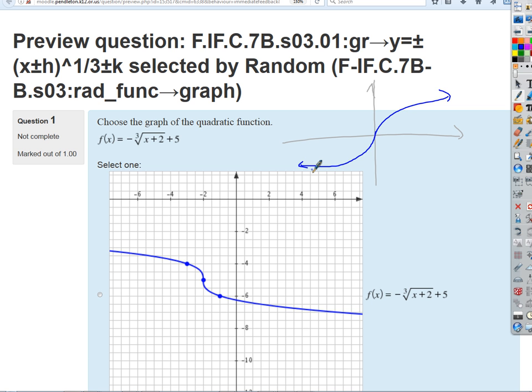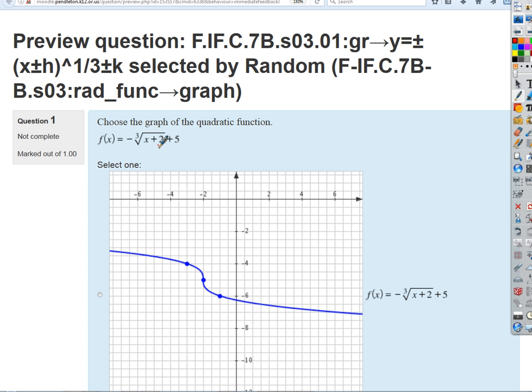Looking at this function here, tell me, what are the things that are being done? What are some values of the parameters? Because if I knew what the parameters were, I could take that parent graph and just tweak it to make the graph. H is -2. Everybody see that? Because x plus 2 is the same as x minus -2. H always has the opposite sign of what shows up inside the function, right?